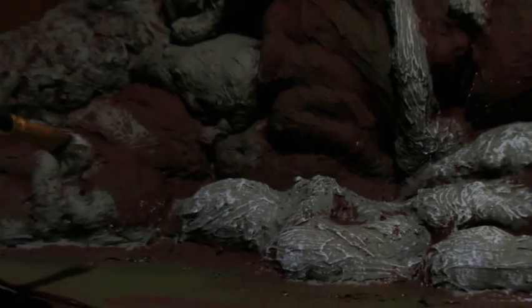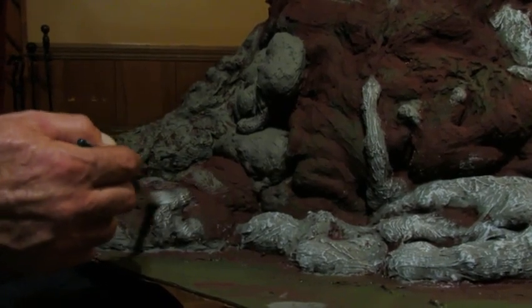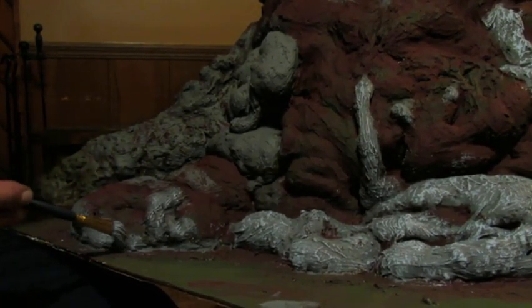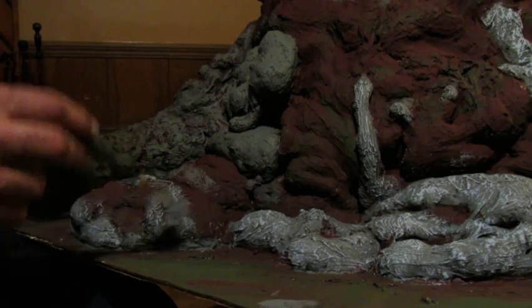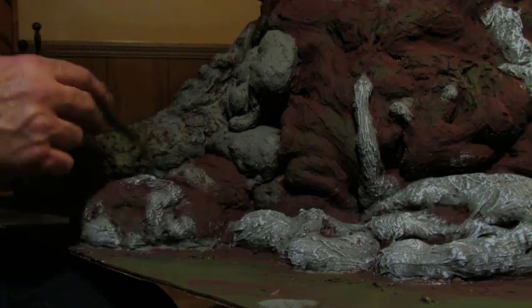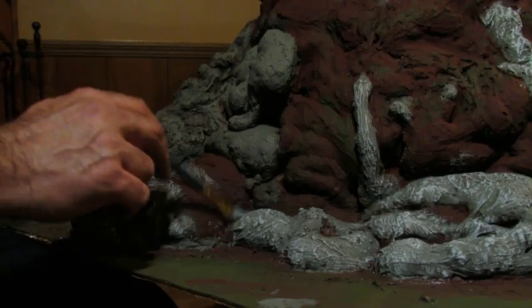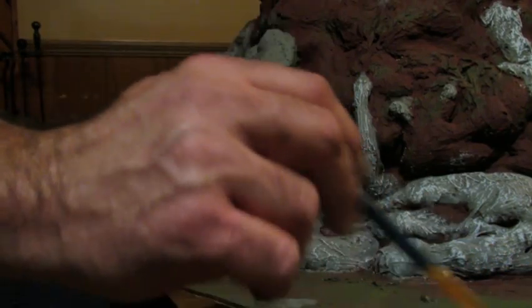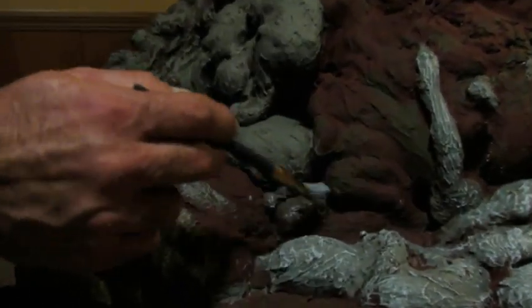Let me go over here. And if by any chance you get a heavy spot, hey — let it dry, repaint over it, do it again. You got all the time in the world. These ones I'm just hitting just a little bit — I don't want to bring too much out, I want to keep it a little grayer. And we're just going to keep working around, move along.